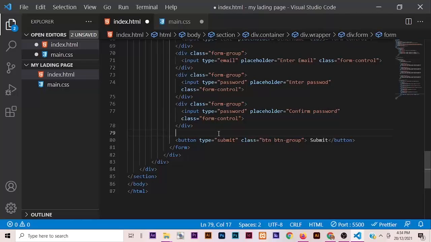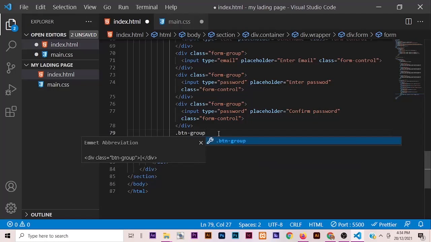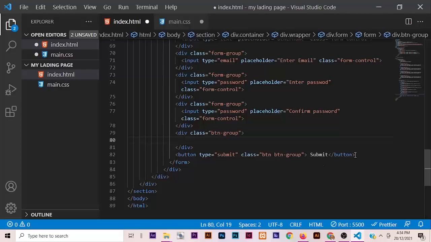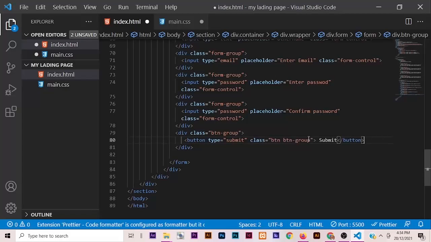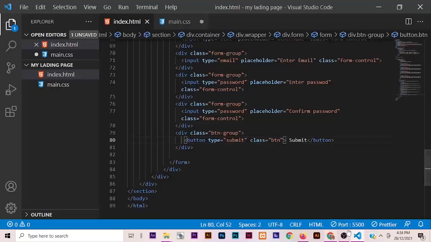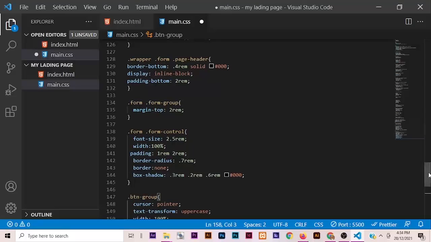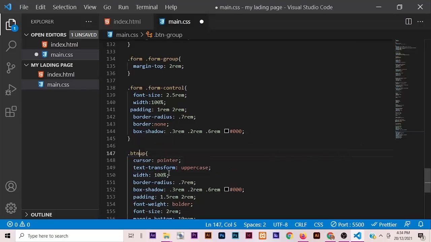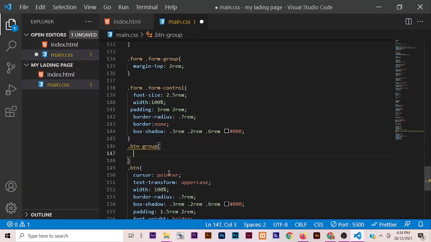So for us to centralize it, let's create a class of btn group here. So we can now copy our button and paste it inside. Let's get rid of this now. So let's go to our text, change. Can change here now to btn. So you can now see btn group.